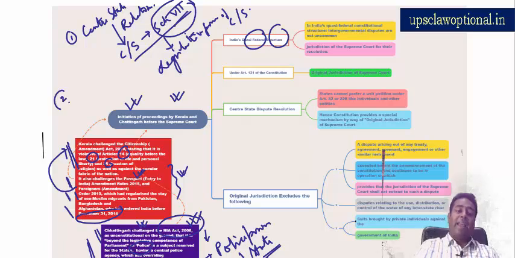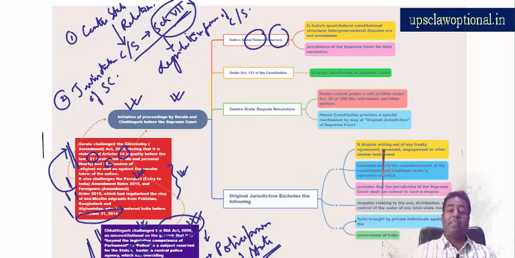Another angle is the powers and jurisdiction of the Supreme Court. When the Constitution was framed, the framers envisaged that there will be times when center-state conflicts might happen. Who would resolve the disputes if such things happen? One state going against another, one state going against the center, some legal disputes come up. We have seen interstate river water disputes, which have now been vested with a tribunal under the Interstate River Water Disputes Act.